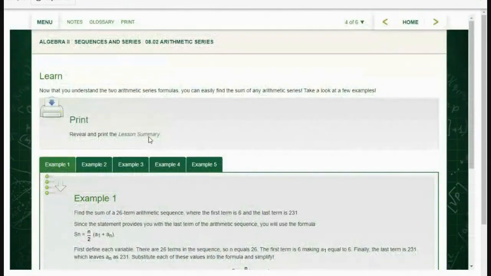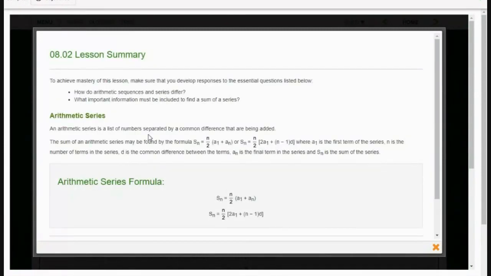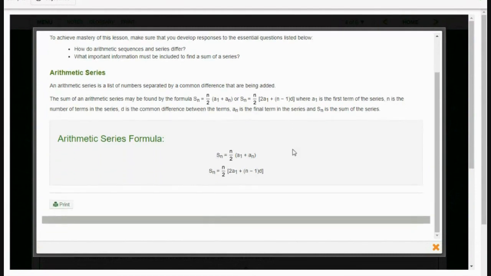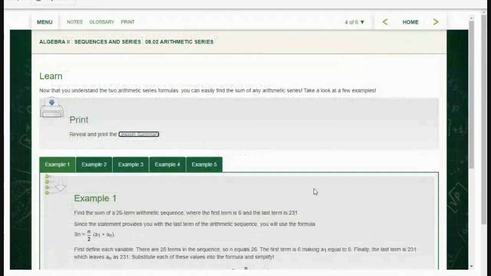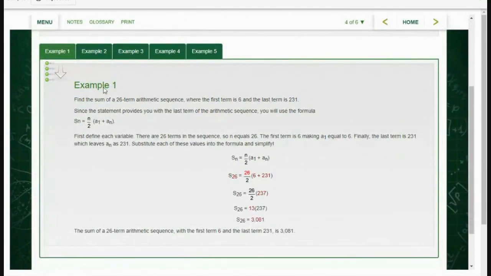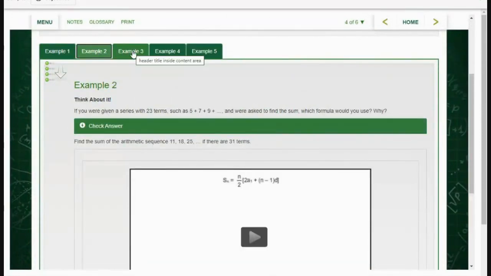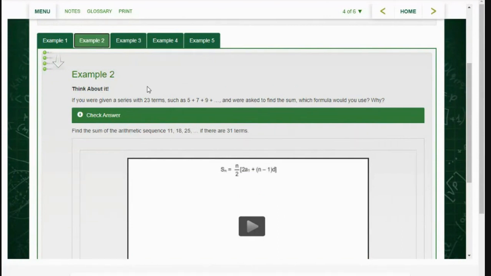All right, and then there's the lesson summary. So that's it. We just added a series onto the sequences that we learned last time. So the main thing we said to learn is these two formulas, 2 different ways to calculate the total of adding a sequence together. So this was a lot quicker and easier than last week, because last week we were learning how to derive a sequence. Today we just learned how to add them all together. So it's not bad. So here's some practice. Here's some more examples on this page. But they do give you some practice as well.